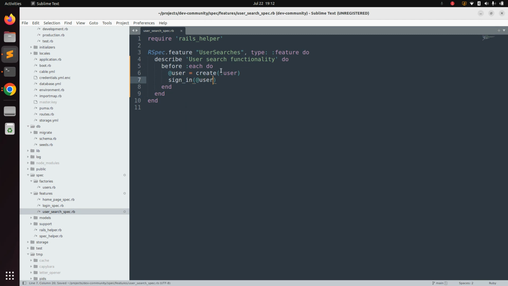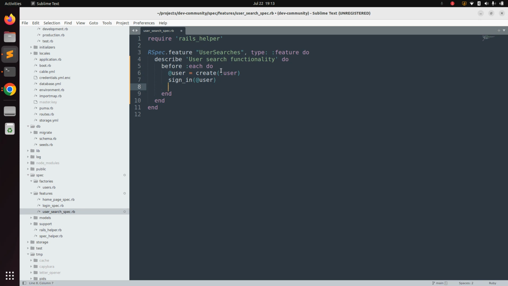Now we need to create some dummy users using factory, but provide the country and city name manually here, because if you do not provide them, Faker will generate random country or city names for the users, and we will get issues filtering them in the search box. So let's create users.